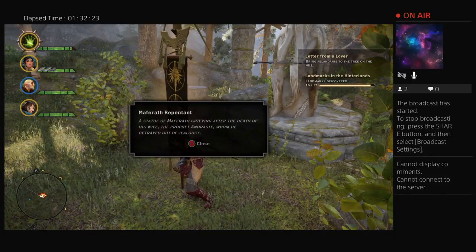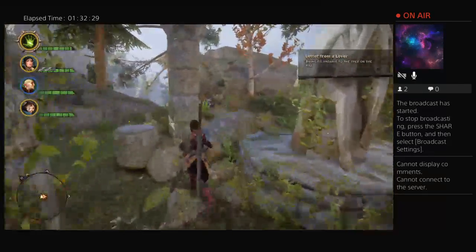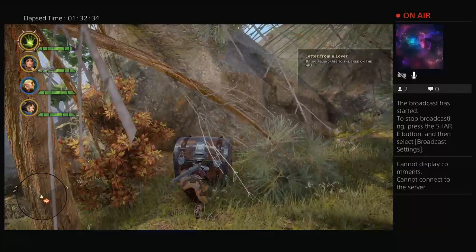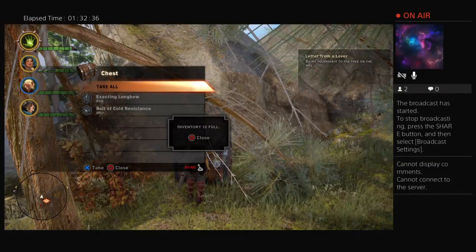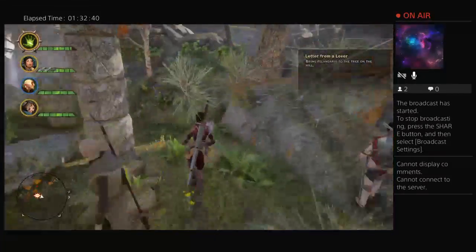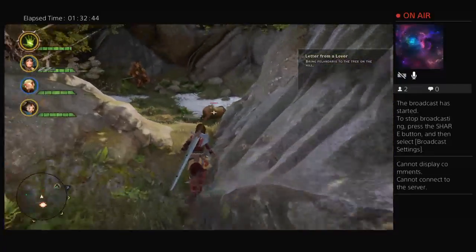Mothroth Pendant, a statue of Mothroth grieving after the death of his wife, the prophet Andraste, whom he betrayed out of jealousy. Yeah, whatevs. Hang on, there's loot back here. Hey, come here, bear.